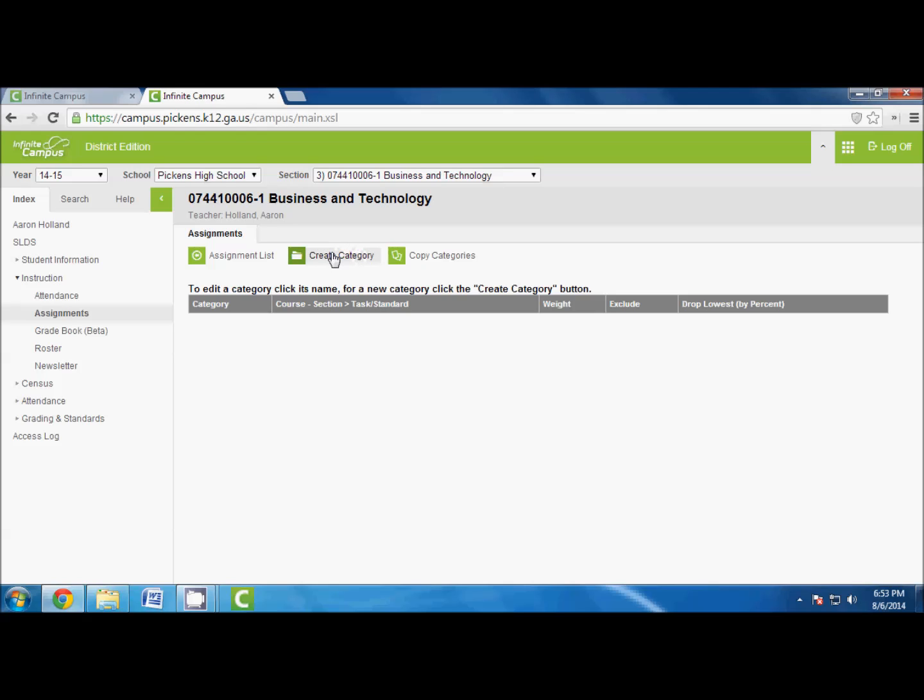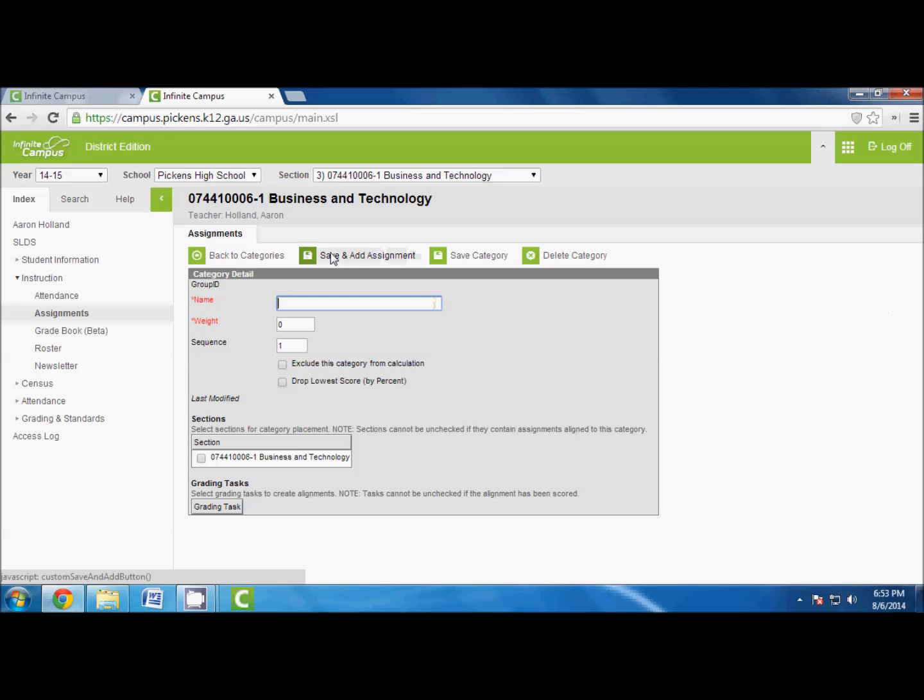You're going to have to create that category again. Depending on how many preps you have, if you have a different class every period, you're going to have a maximum of 6. Most of us don't have that, but you get the point. So we're going to drop back and do formative. For CTAE, formative was 40, I believe.